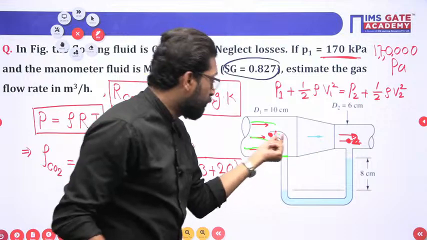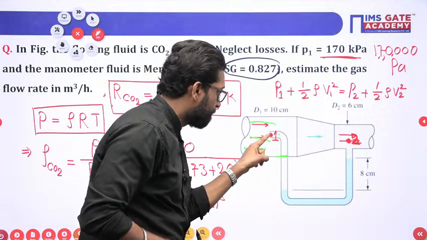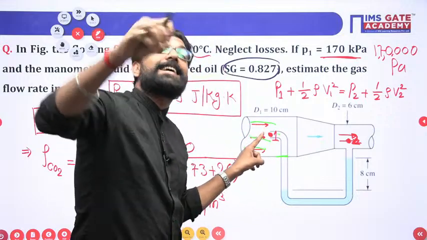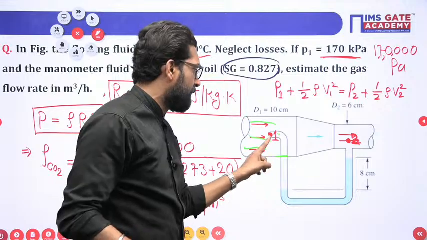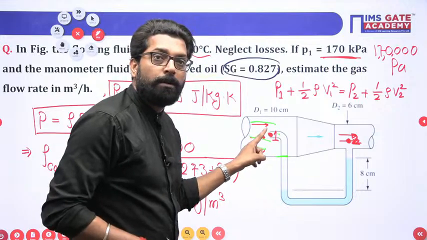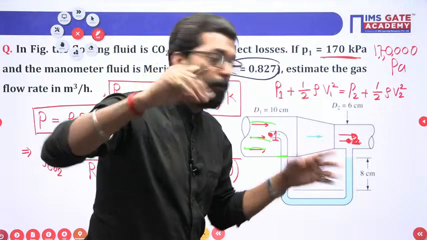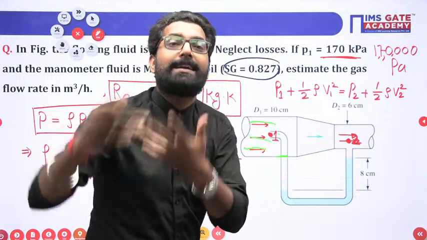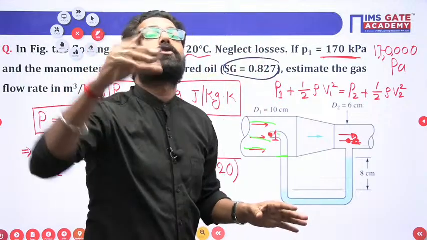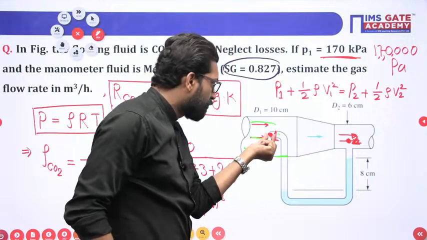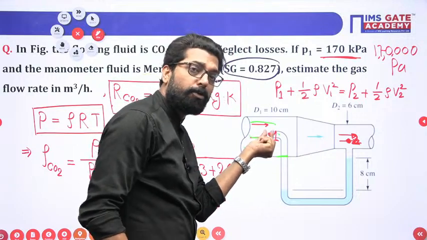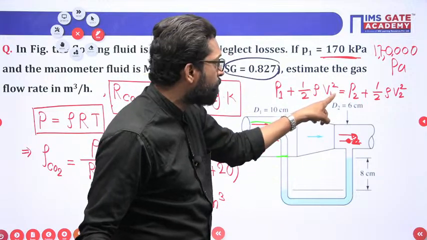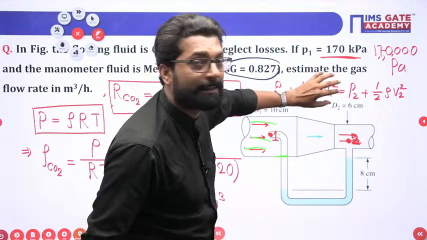From the Pitot tube property, at the nose of the Pitot tube, the pressure is the stagnation pressure. You can say there is a maximum pressure at the nose of the Pitot tube. When the pressure is maximum, the energy in the form of kinetic energy is very, very minimum. That is called the stagnation pressure. So if you assume that point 1 is the stagnation point, then the velocity is 0 at that point, so this term is neglected.